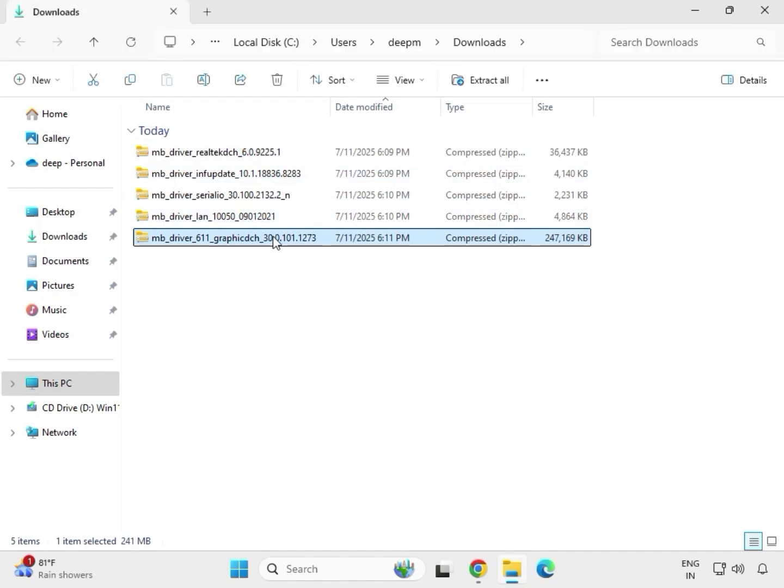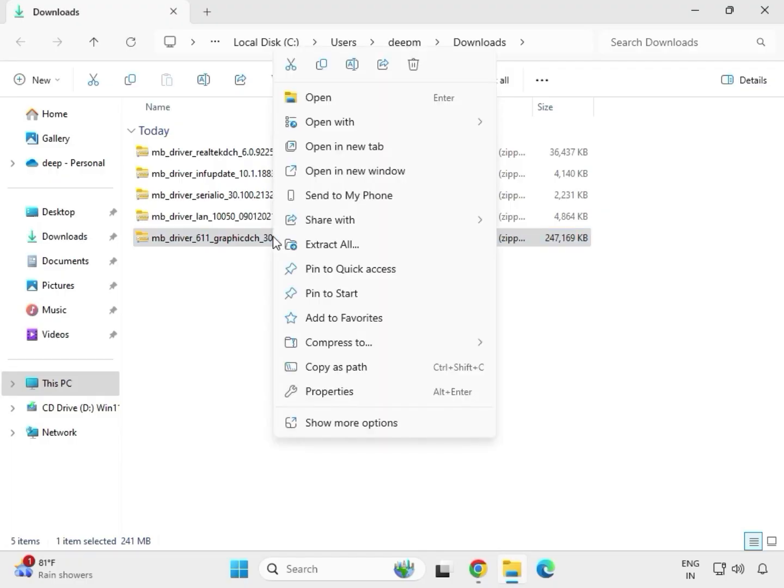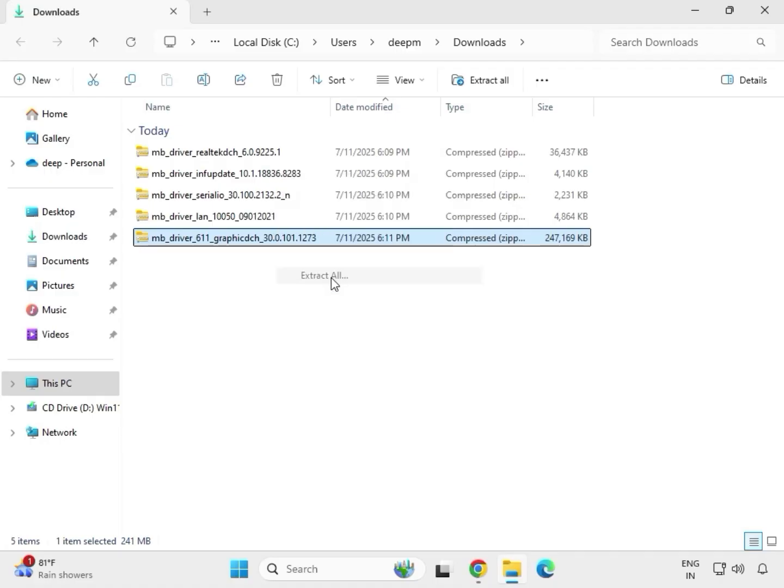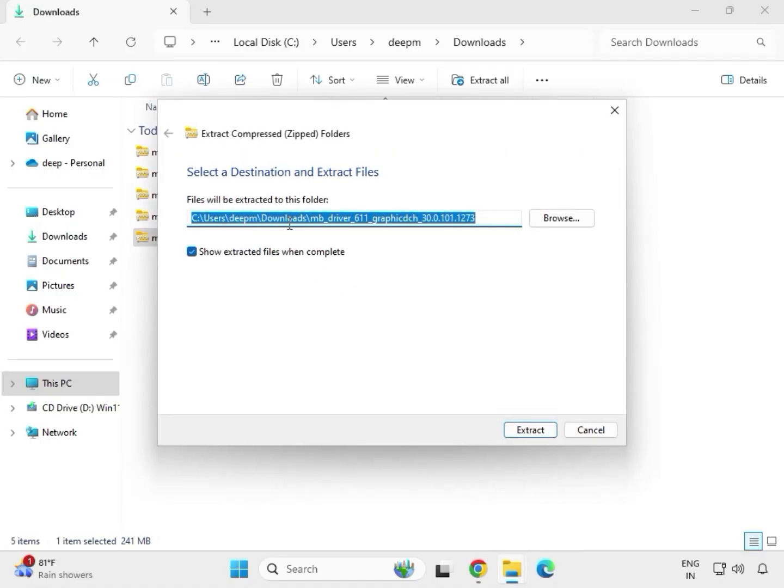Okay, so one by one, just extract first. So right click and show more, extract all. Okay, and the same location. If you have other locations, you can browse and change it, otherwise just click to extract.